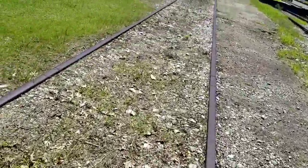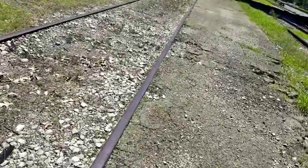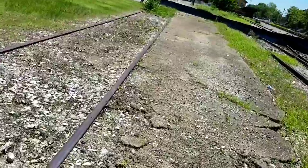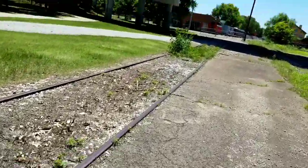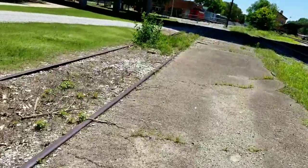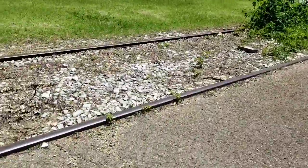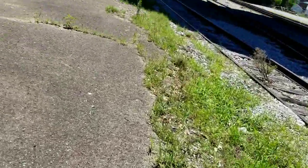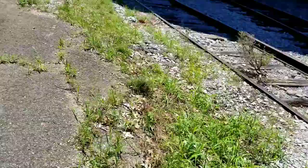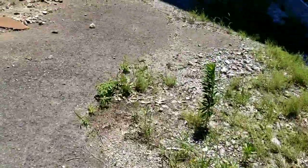So now I'm going to walk down here. This might be a longer video to show all these tracks, because they actually had quite a few tracks in this museum here. And one of them, which had an operating trolley, which was not standard gauge actually, but used normal rails, was completely ripped out mostly. But I'm going to show you where it went. So this might be a longer video because it's a loop around the whole museum.